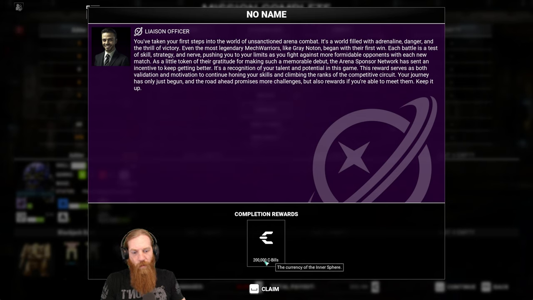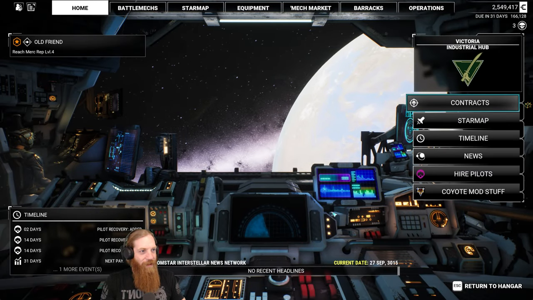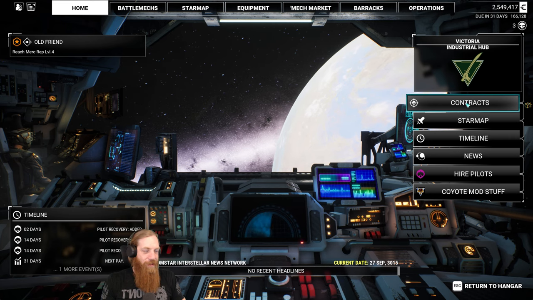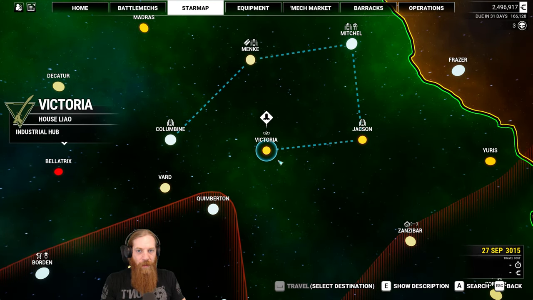200K. Woohoo. Like, you could have at least given me a million. Come on. Whatever. 200K is better than nothing, I guess. So, we need to repair. And I guess we're done here.